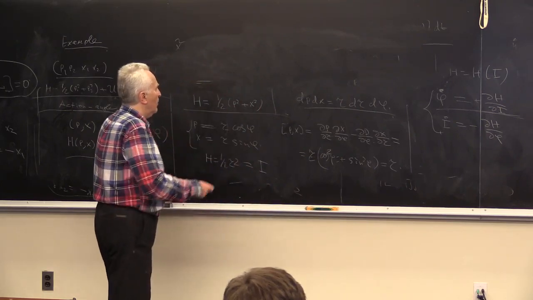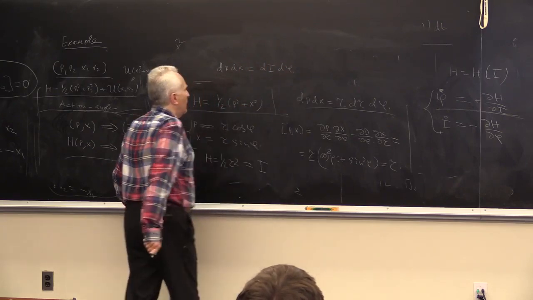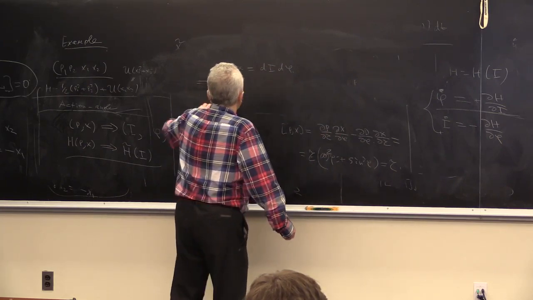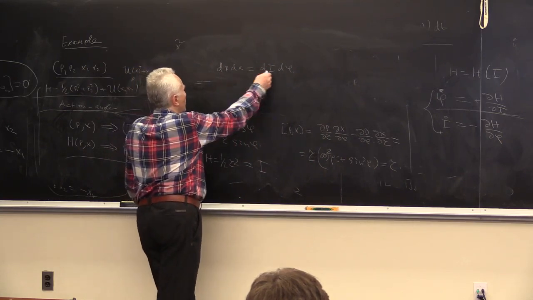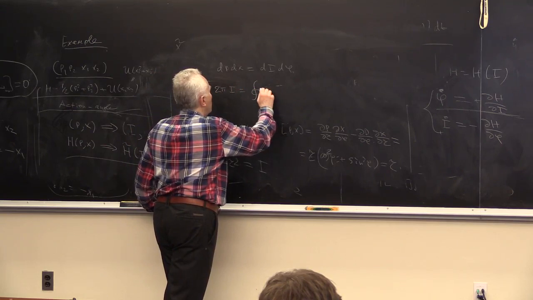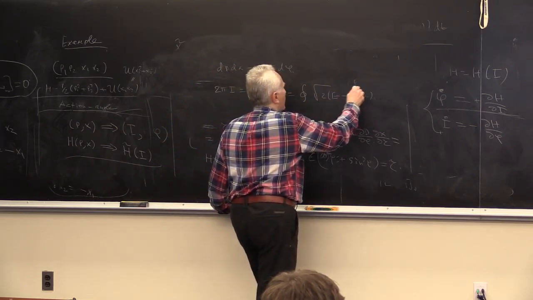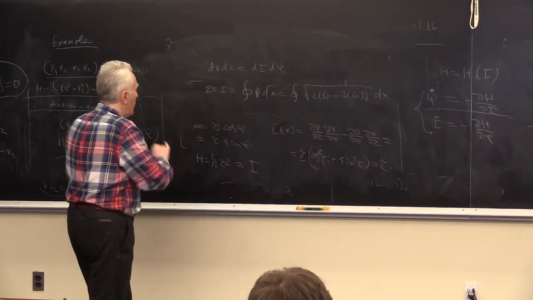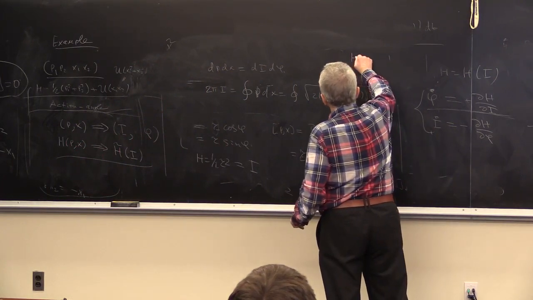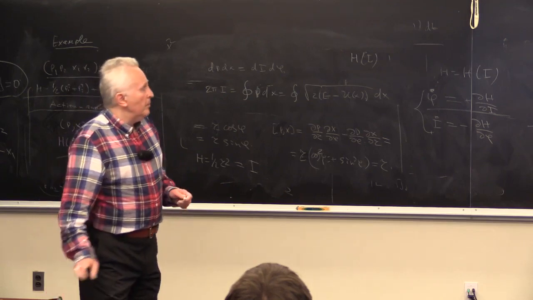You can easily find now, from the relation dp dx should be equal to dI d phi, the general one-dimensional action-angle variable. Namely, you can simply integrate from here. You find that 2 pi I is the integral over the trajectory of p dx. That defines this action variable. In this case, E or H will be some function: you have to invert this integral and find H of I. And it has a very interesting meaning, actually.